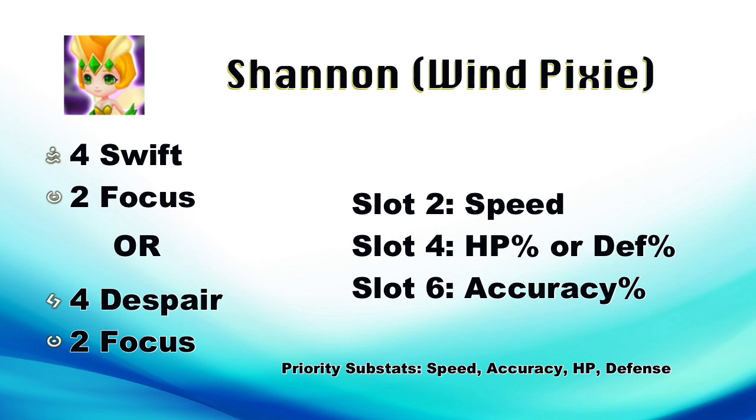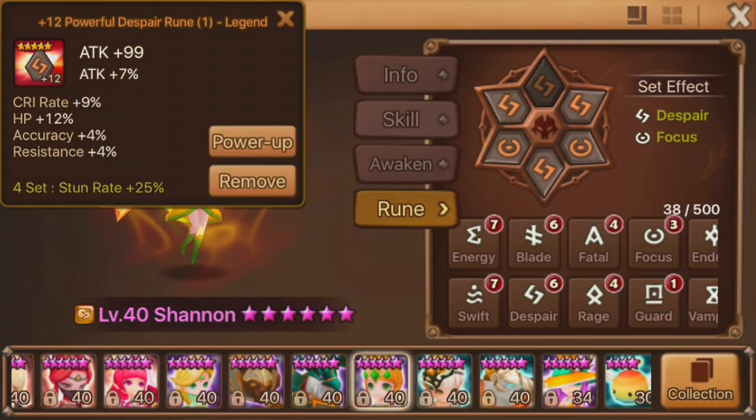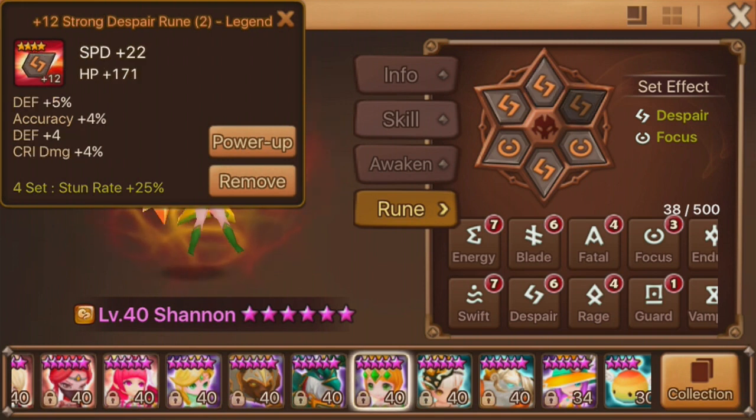Let's take a look at my Shannon now. Here's my Shannon. Her slot 1 rune, it's not too important, but basically the important thing to give her would be accuracy percentage, speed bonuses, which it does not have, and HP percentage or defense percentage are useful. She has 12% HP, 4% accuracy, not a bad rune, but they could always improve. Slot 2 is only a 4-star. I'm working on improving this because I'm looking for a Despair at least 5 that would have some accuracy. This one has accuracy percentage and some defense there, so it's pretty good for now, temporary though.